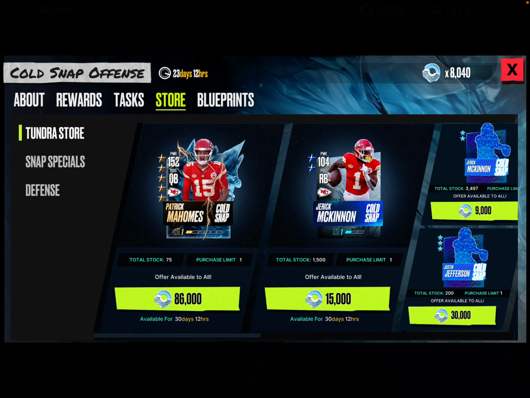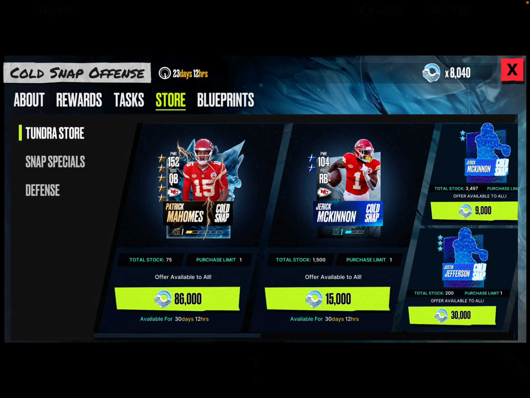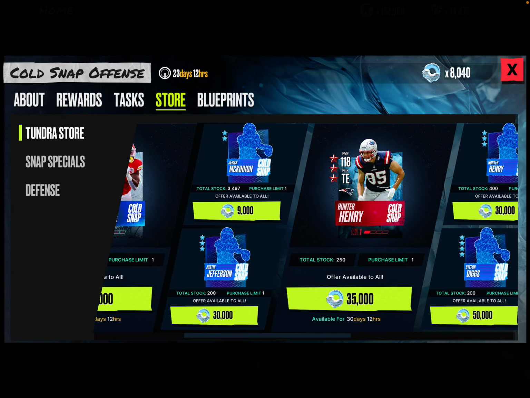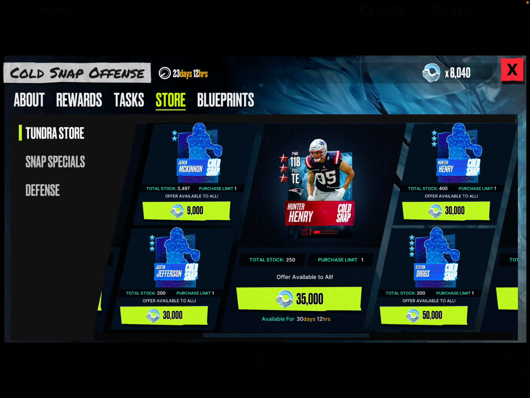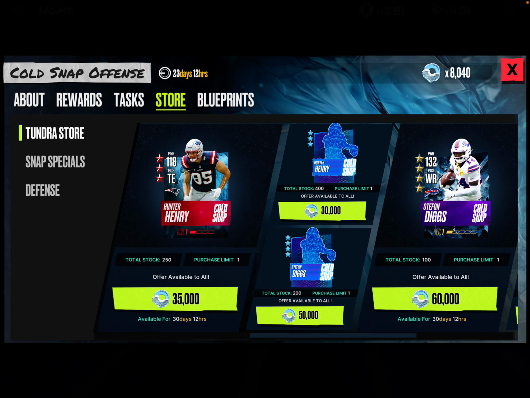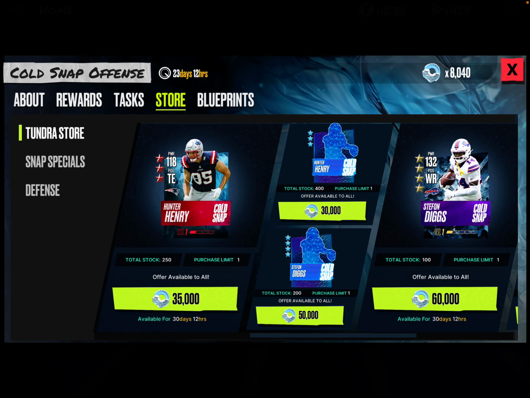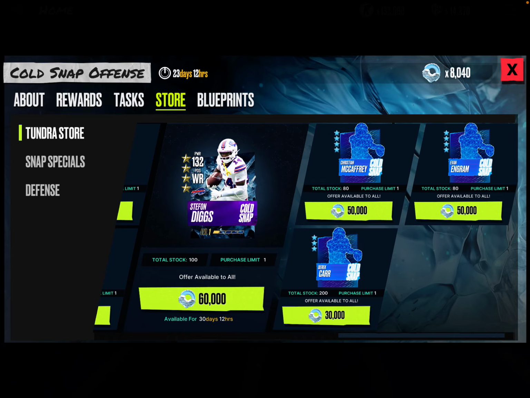So we got Patrick Mahomes here for 86. Jerick McKinnon, who's a rare card, for 15. Then you've got Blueprints of McKinnon and Justin Jefferson for 30. We got Hunter Henry here for 35,000, and there's his Blueprint. Then we got Stefon Diggs for 50. That might be one we want to go for. That's a cool card. He's 60K, but his Blueprint's only 50. But again, we'll see what happens.